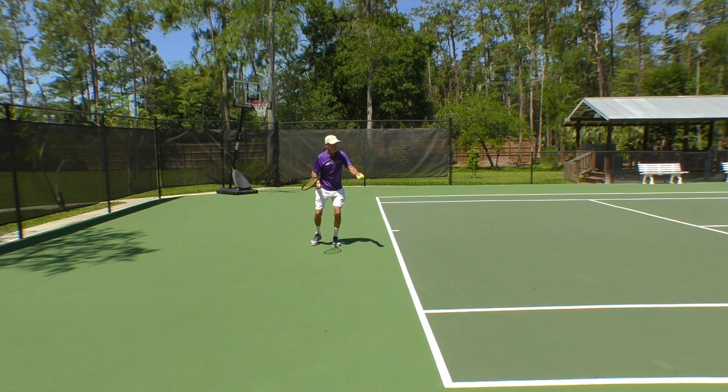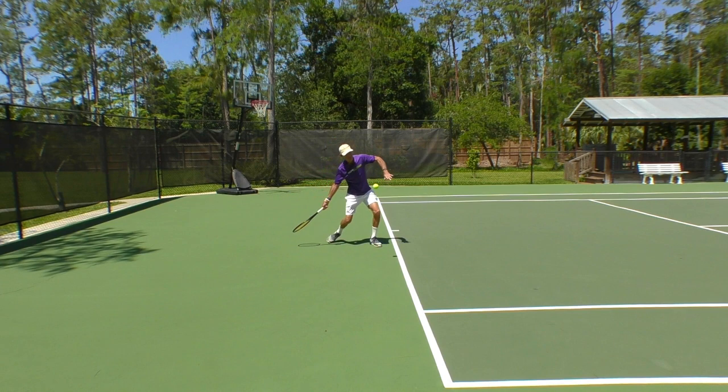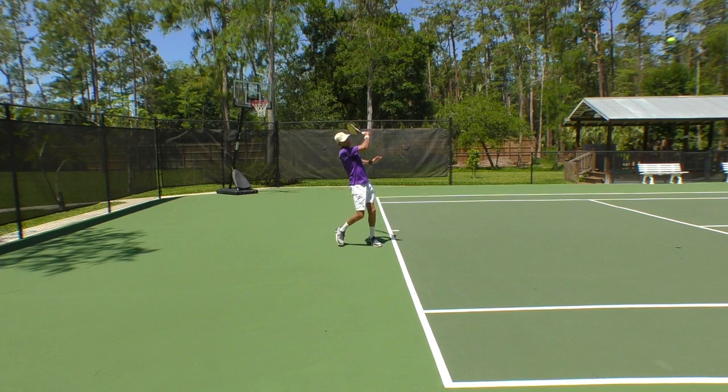Okay, here's a side view of the loopy high topspin shot to the opponent's backhand side. Now notice the angle of the swing is going to be much steeper. Right there, look at how low that racket is. It's almost touching the ground. From here, it's going to go up at contact. Look at that angle that came up there. That's what generates a lot of spin. You have to aim high.